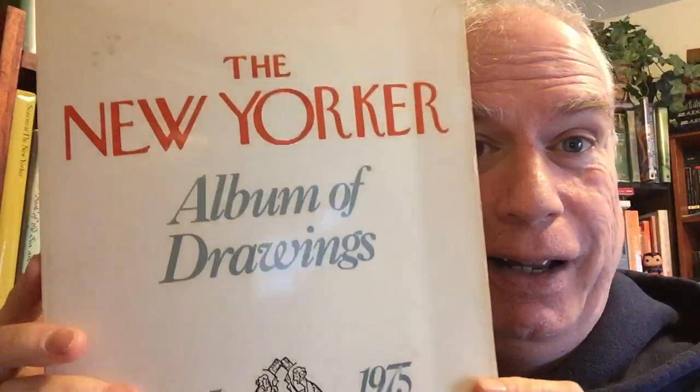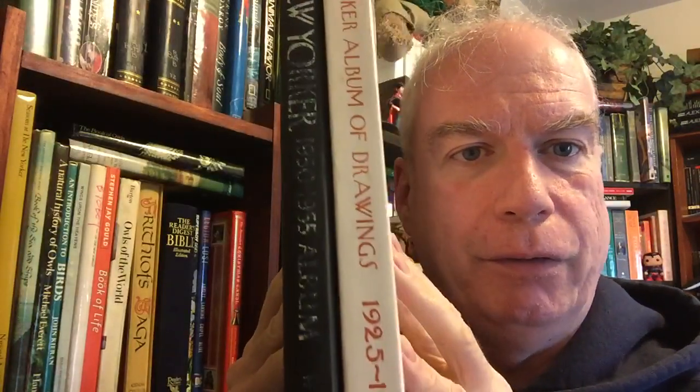These are all oversized collections of New Yorker cartoons. This one is from 1925 to 1975, and this one is from 1950 to 1955. When I find these things, I get them. You might look at these and say the years are covered in the broader one, but in order to fit cartoons in, a lot of the ones in the more specific albums have to be left out. So you're going to miss things if you don't get the individual years.